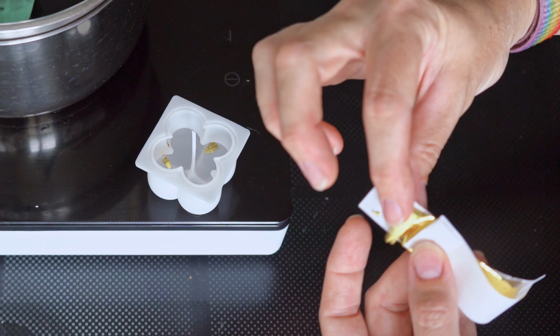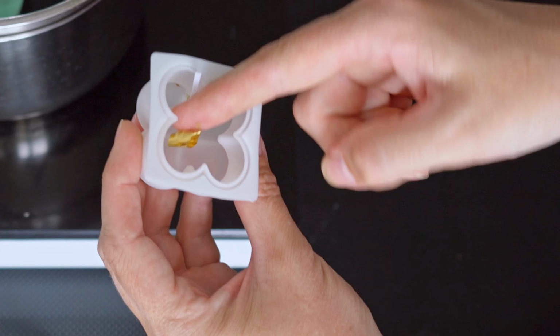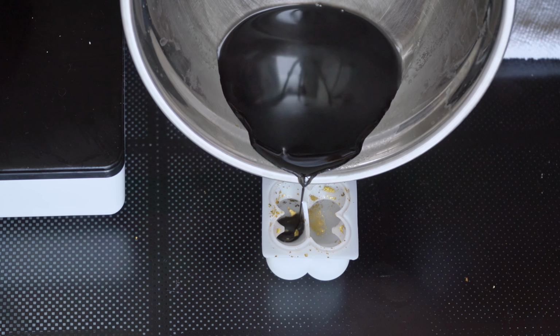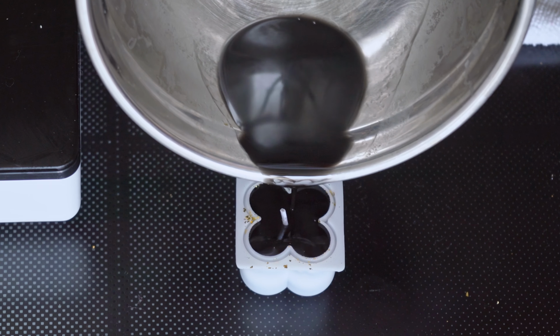And again, these candles are not going to be burnt. They're just for decoration. I'm gonna do, I think, a little bit more. I think we're ready to pour. So I'm just going to grab my wax. I'm just going to pour. I think it's going to look so much fun with the black and the gold. I'm pretty sure it's going to work.